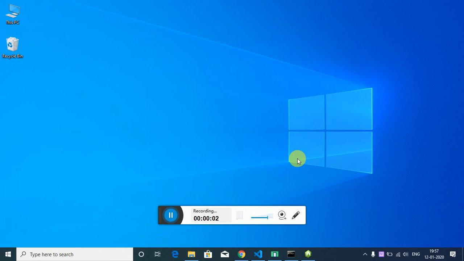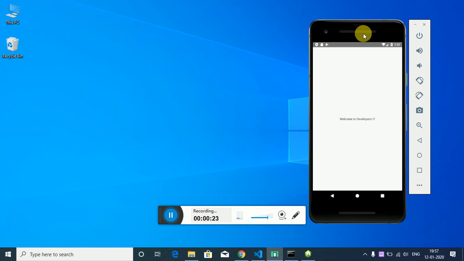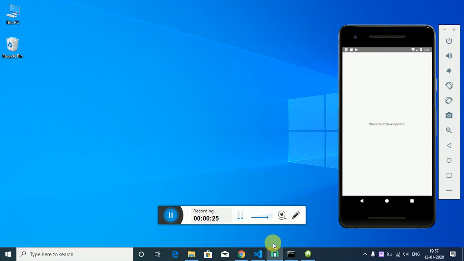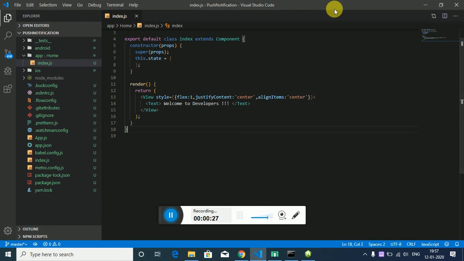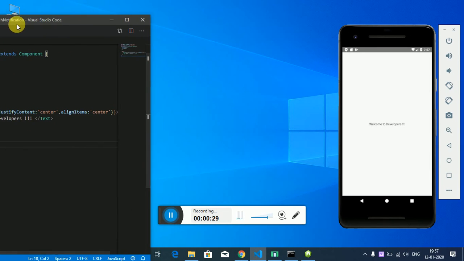Hello everyone. In today's video we're gonna learn how to use infinite scroll using FlatList. Like we've seen in Facebook, when you scroll down it will reload some data, and again you scroll down it will reload some data. So I have an empty React Native project that I've created with React Native CLI. Let me just adjust it side by side.